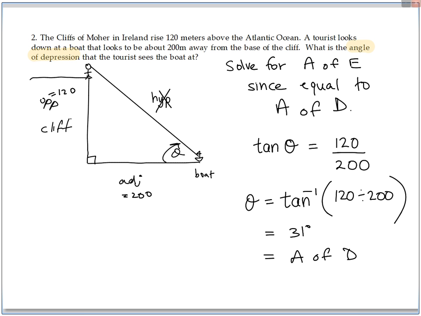Can I just show you guys something quick? Like just math related. Say you had something like this. X squared equals 25. How would you solve this? Like if it's Pythagorean theorem. What's the opposite of squaring? Square root. So you get like 5. Okay? So what if you have this? Tangent x equals 120 over 200. Well, what's the opposite of tangent? Yeah, second function tangent or inverse tangent.